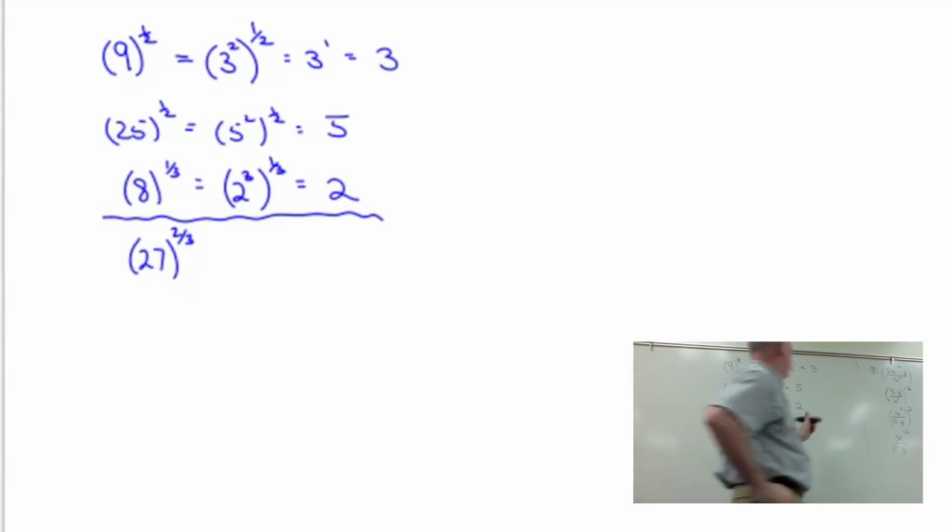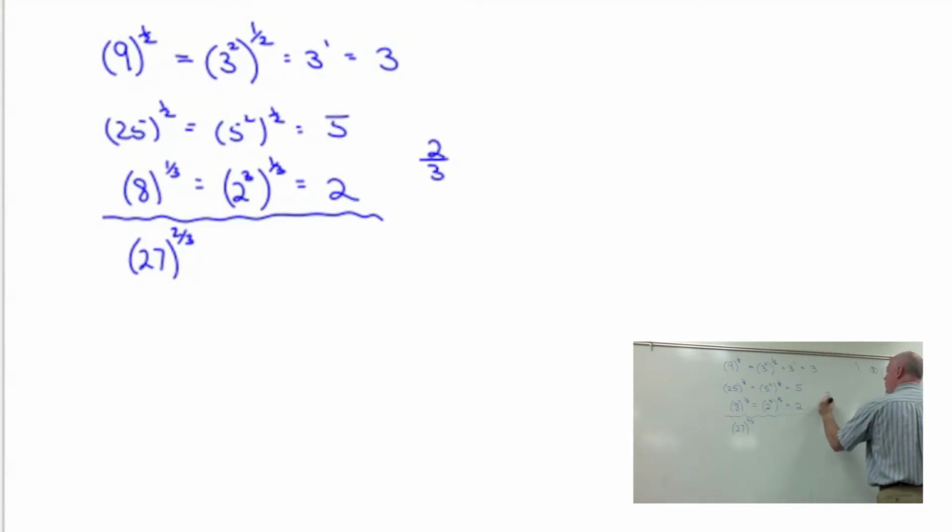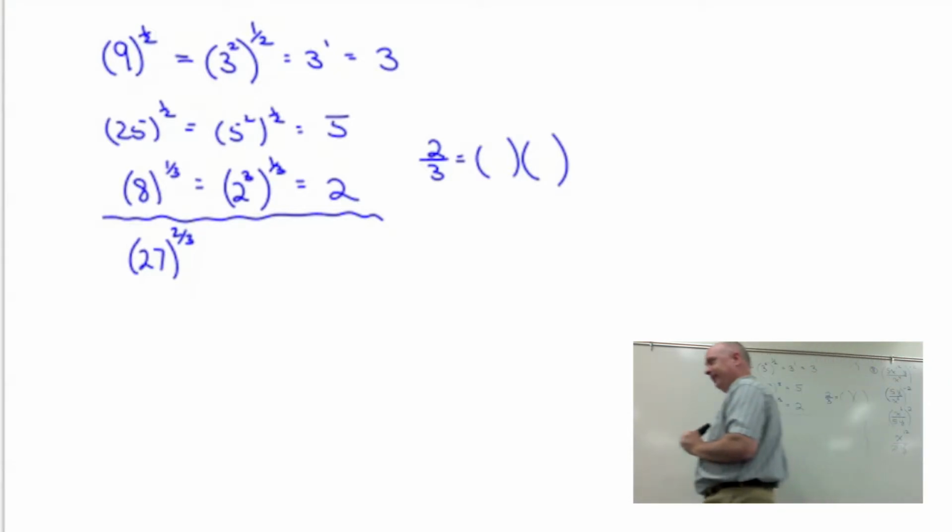So how can I separate 2/3? Well, I want 2/3 to become the product of two numbers. So what two numbers multiply together to give you 2/3? 1/3 times 1/3 is 1/9. We're not adding them, we're multiplying. What two numbers multiply together to give you 2/3? I'll be patient. You're not going to be able to do it on a calculator. A calculator gives you answers. It doesn't break things apart.